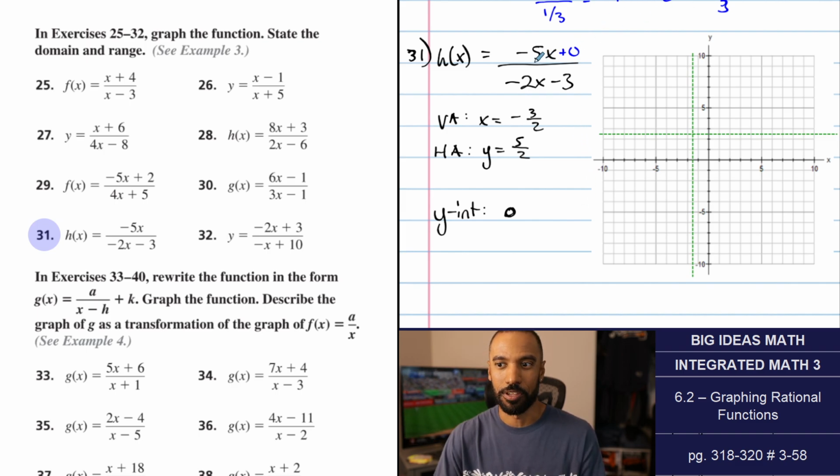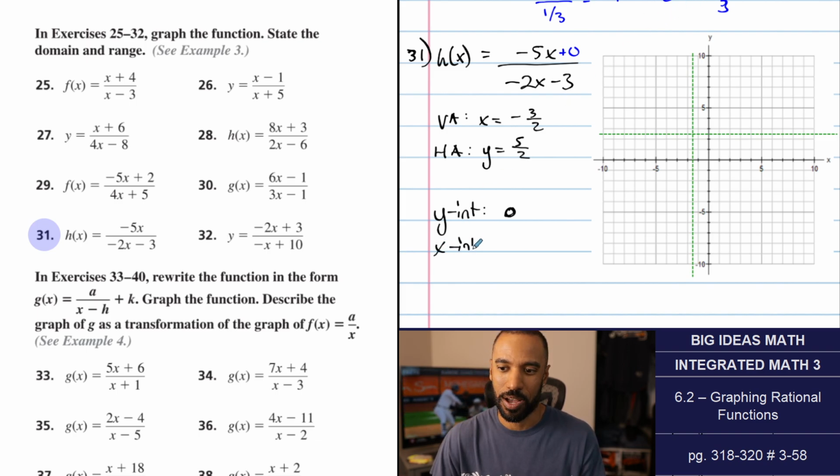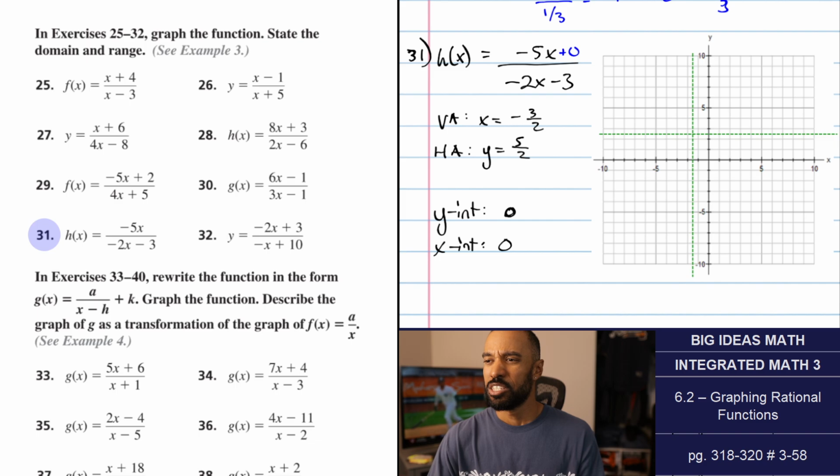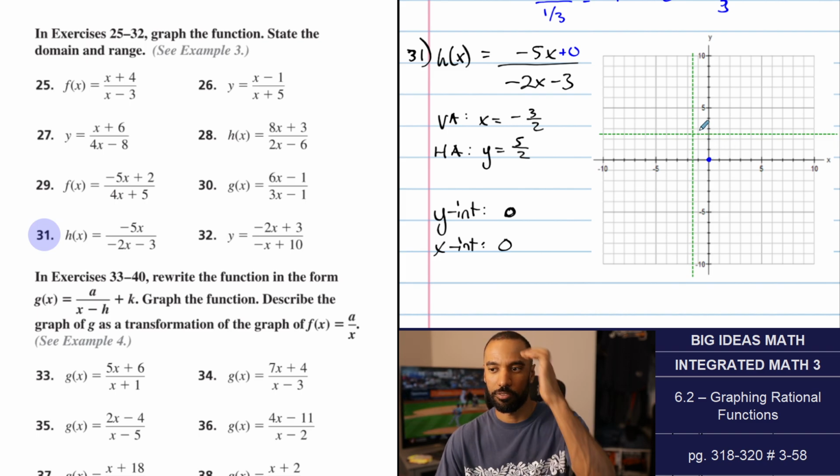I mean, think about it. If you set -5x equal to 0, you get x equals 0. So the x-intercept is 0 as well. That's more bad than good for me. That means there's only one critical point we get out of that, not 2 unique ones. I will try and reflect it, though.